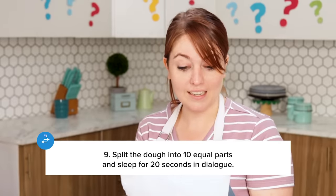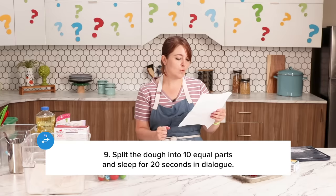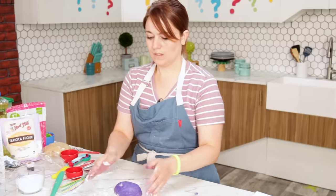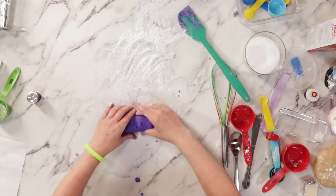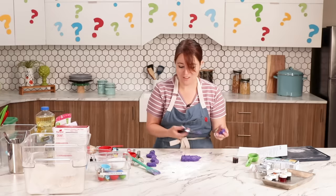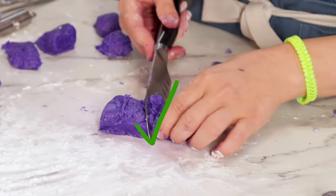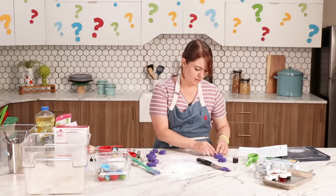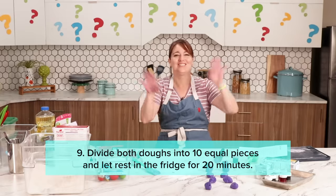Step 9, split the dough into 10 equal parts and rest for 20 minutes. 10 equal parts. I'm gonna just make it like a log and then cut it into 10 pieces. What am I making? This is like the texture of what this is. Maybe it's right, but I think I've really done it bad. And then let these rest is what I think, but I don't know why we would let them rest. I think just rest for 20 minutes.